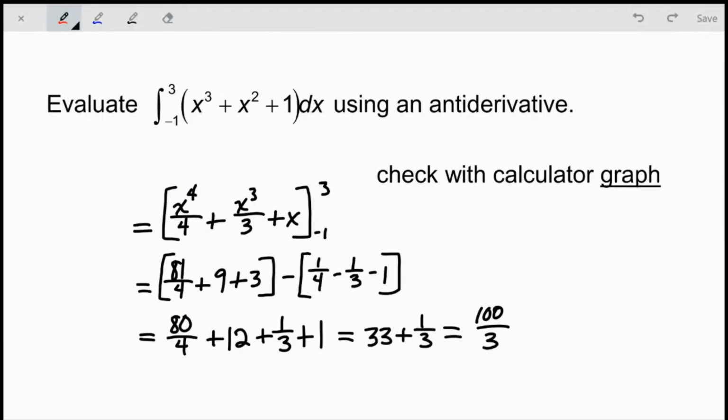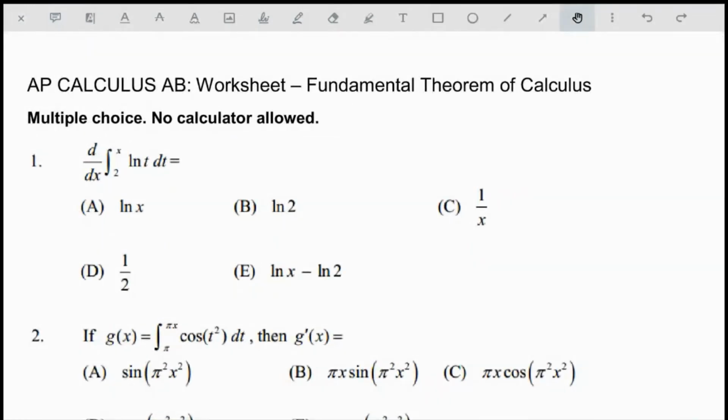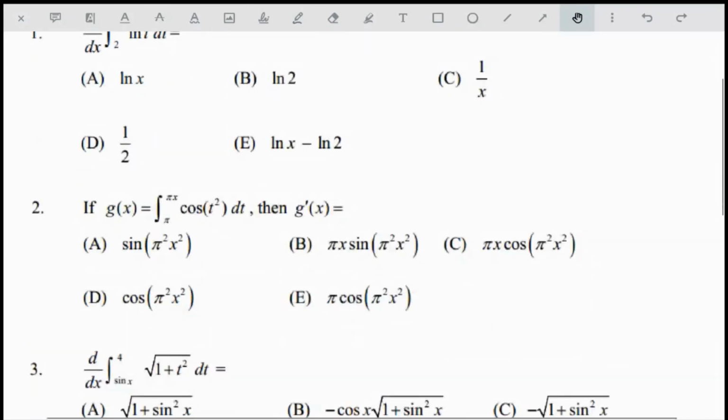Okay, so you do have an assignment in Math Excel. In addition to that, I also attached a worksheet here. And I attached a worksheet because what's in Math Excel, they're good questions. They tend to be very repetitive though, and they don't necessarily give you the types of questions that you might see down the road on your AP exam. So what I tried to include on this worksheet were questions that were more along the lines of AP style questions.